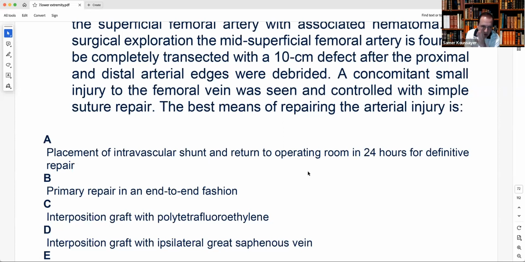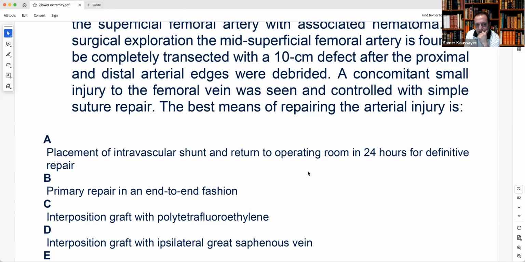Then mostly you can put a shunt only until the patient becomes more stable, until the other people finish, like the ortho, but then you have to do the repair at the same time, not 24 hours, because if you have a shunt for 24 hours it will be thrombosed. So you have to put the patient on heparin. And you cannot put the patient on heparin if he has multiple trauma and bleeding. So let's say if he's unstable with multiple trauma, then I just put a shunt until the other surgeons finish, take the spleen out, open the head, whatever, evacuate the intracranial hematoma, and after they finish and the patient becomes more stable, then maybe I'll do a repair.